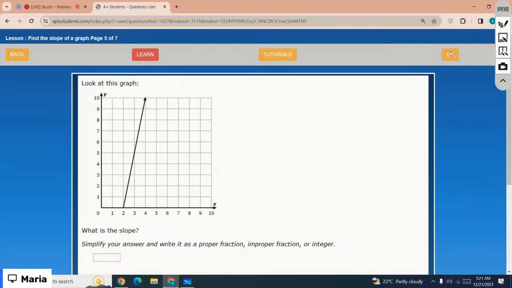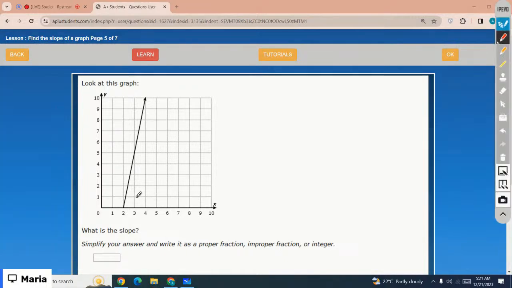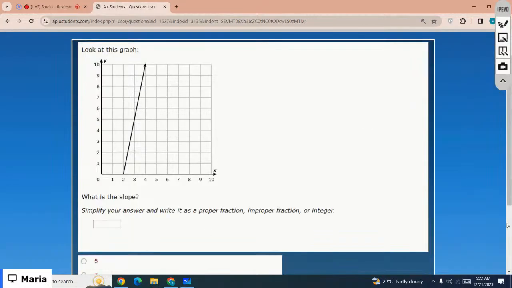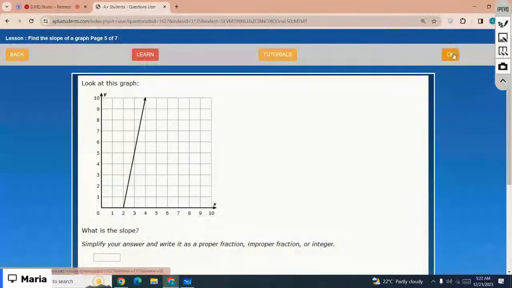The next one: look at this graph. Just calculate the slope the same way. That is an easy way to calculate the slope. You can either do calculations, or this is a point and this is the point, right? Connect these 2 points and make a triangle here. 1, 2, 3, 4, 5. So that is 5 divided by 1. The slope of this graph is 5, right? The correct option is 5. Okay, you can complete the lesson by yourself later today. Let's move on to the next lesson.